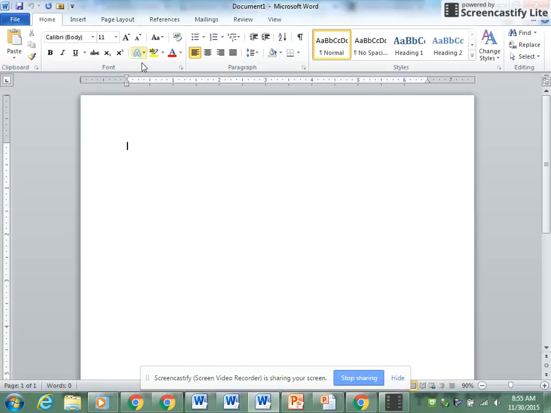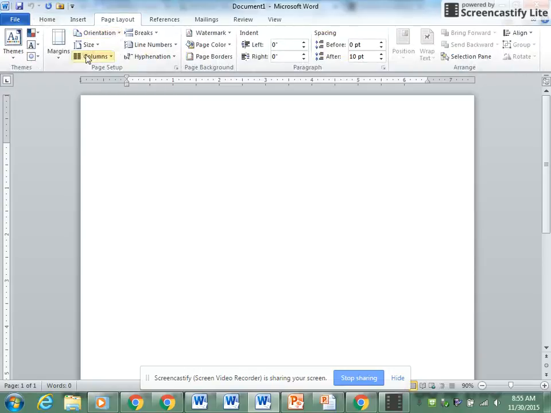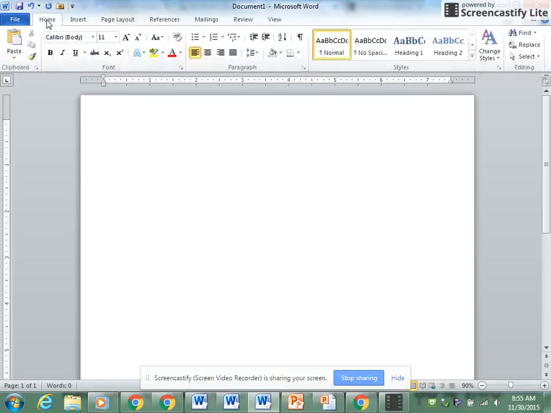If you would like a little bit more space, one of the things that I'll do is just change the margins to narrow because that gives me a little bit more space. And then I'm also going to go ahead and change this. It's going to put a 10-point space between sections, and I'm going to go ahead and actually just reduce that to 0. I go back over here to Home, this top tab. This is where all the fonts and everything are.